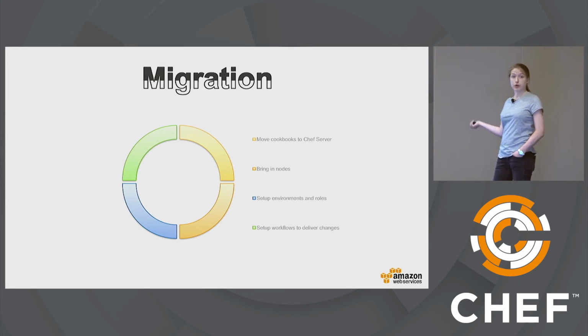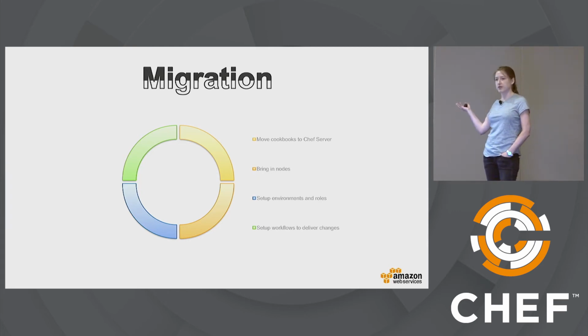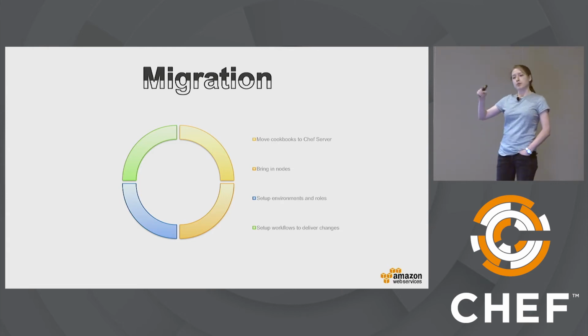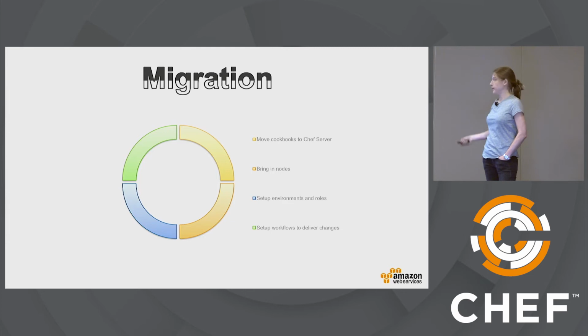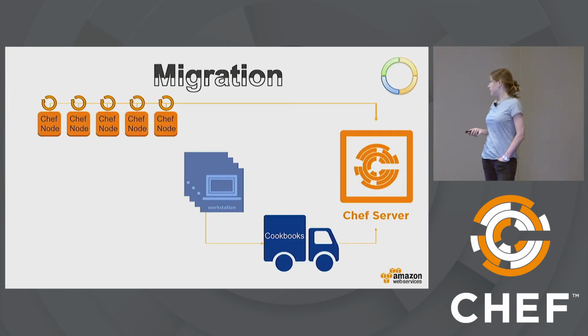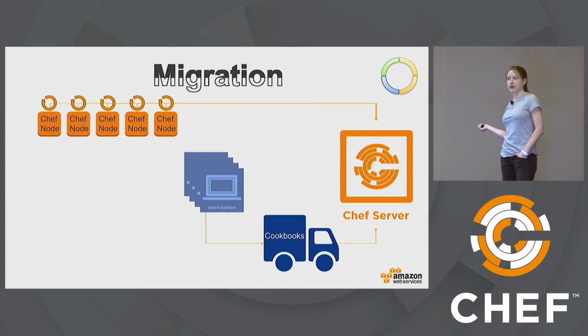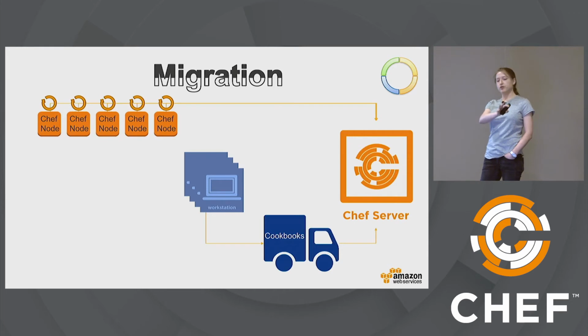And then you bring in workflows that will complete the whole migration and have all your experience completed when you work with Chef Automate. Because workflows are actually moving your cookbook changes to the Chef server so they're available to nodes. And yeah, this is the final result that we would expect after the migration, if you have a full migration. You have your nodes checking in with Chef server. You have your workstation where developers are working and changing cookbooks. With the delivery track, it gets through the workflow, delivered to the Chef server, and later pulled to nodes.